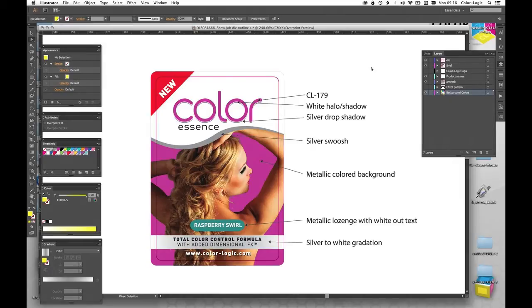In this tutorial we're going to be working with a hair care product label. This will be printed onto a metallized material, which would then require a white ink separation being created. Now using the Color Logic separation tools, we never have to make a white ink plate even though we print with white ink. What we do is design an effect printing plate where you want to actually see the effect — so for example the silver swoosh across the front, which would be silver foil substrate coming through, we simply design that as a silver spot color.